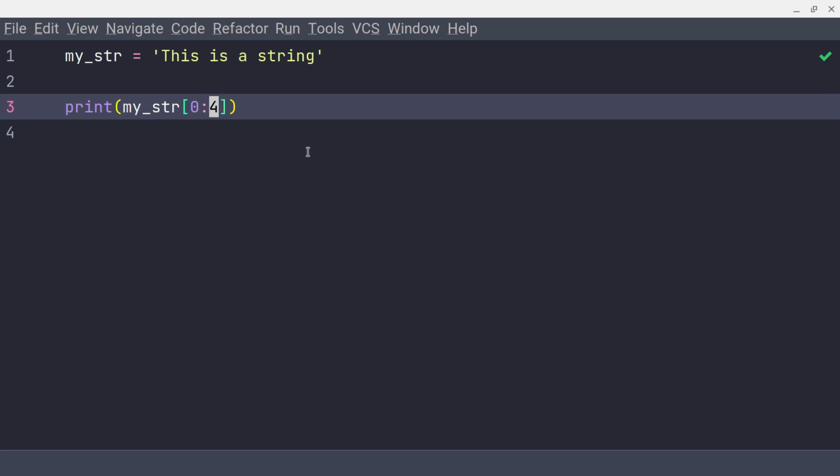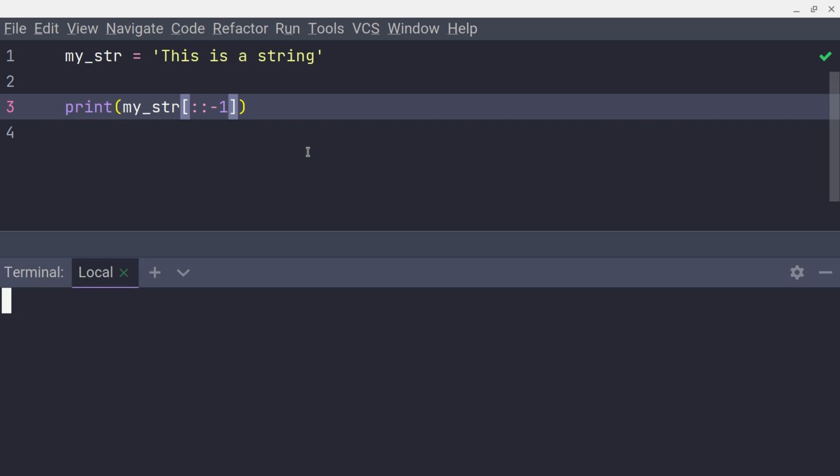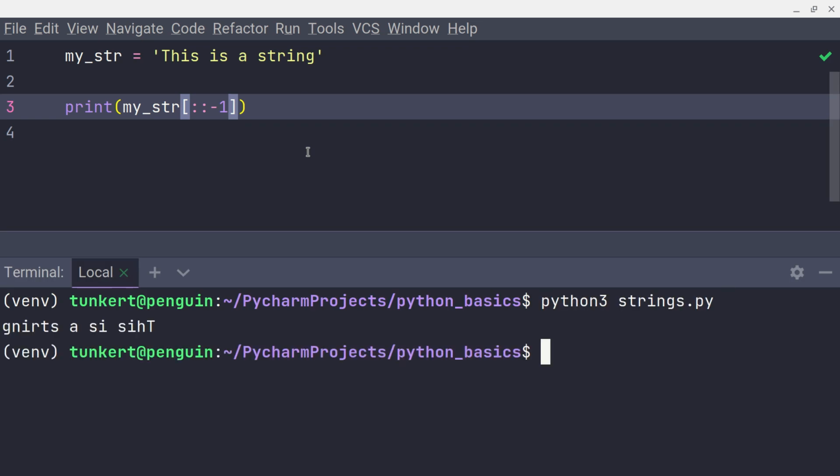We can also reverse a string with the step. So let's get rid of that, and we'll do ::-1. Now if I open the terminal, you see it's reversed the string. It's printed it backwards with string slicing.